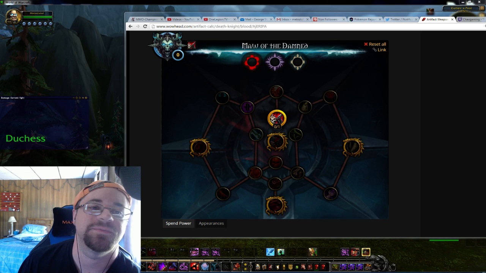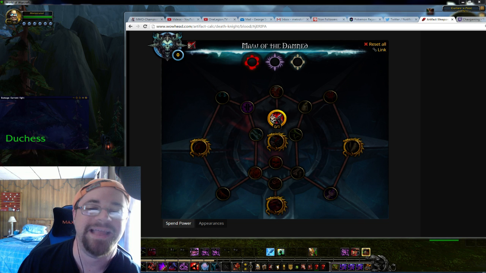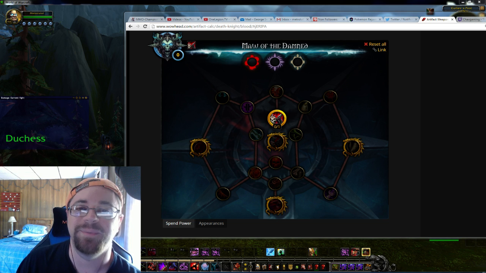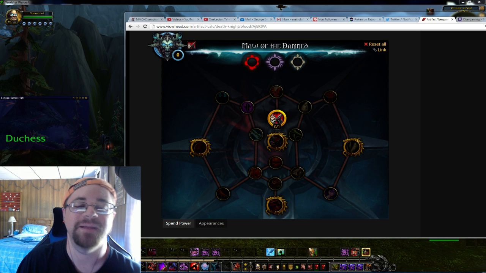Before we start, I just want to say that the goal of these artifacts is to get every single trait, okay? So this is not that big of a deal. I know people are going to maybe disagree with certain selections, but regardless, you will get it all eventually, all right? So just keep that in mind.